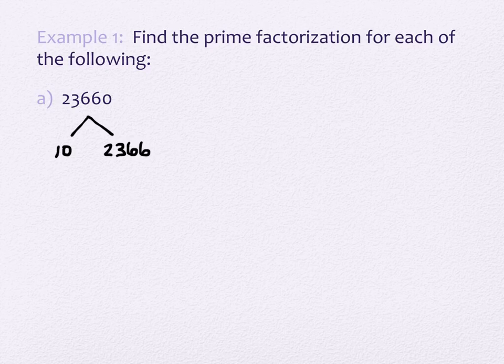And you don't stop any branch until it's primes at the end of the branch. So like 10 is not stopped because it can be divided further. So 10 is what? 2 and 5. Now 2366, I'm sorry, what was that? I said we got it. Yes, here on that piece we did, but we're not done, right?